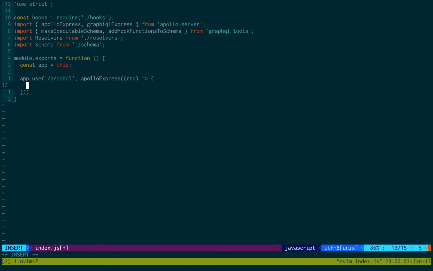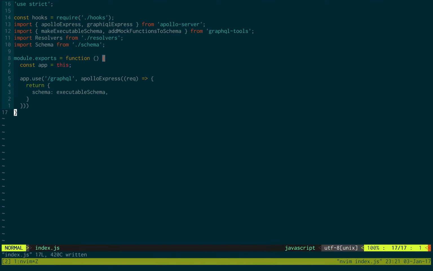Just do that. So we're just creating this route, and then we're going to call this Express. We're just setting up the server for the GraphQL server here, and we don't have to worry about any kind of authentication in this app for now. We're just going to return schema is equal to executable schema.